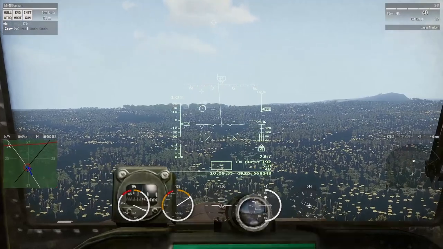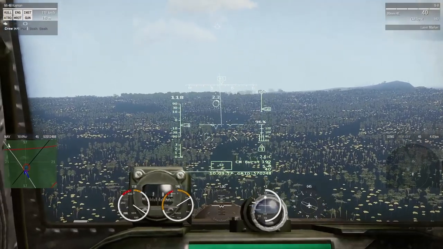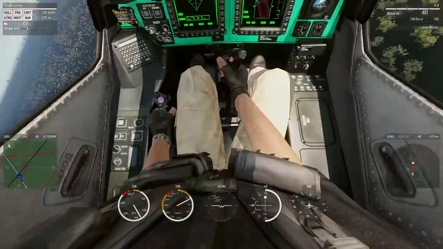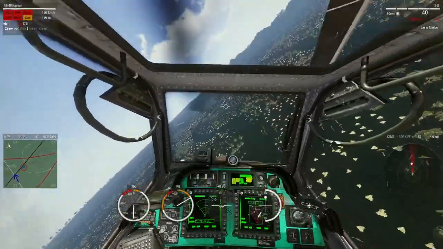Yeah, I'm checking for Alpha. Bravo, be advised, see stuff in the clearing, get ahead to the main road now. Copy. Approaching the main road as well. Oh, shit. Help! Oh, shit.